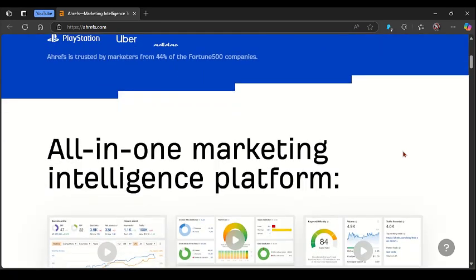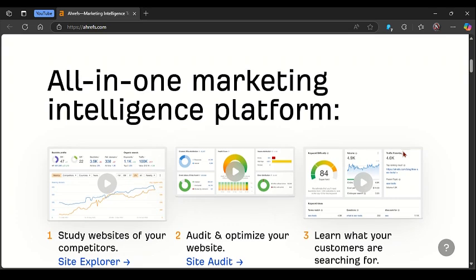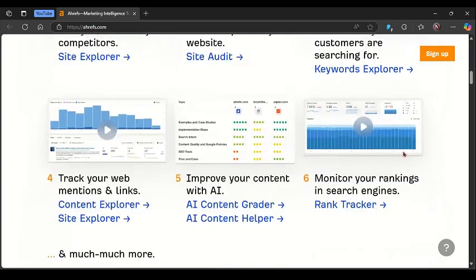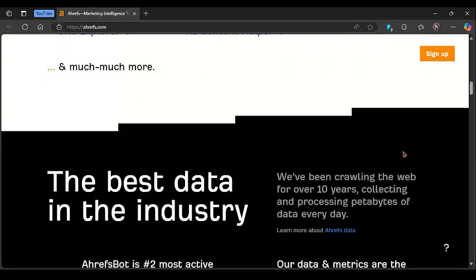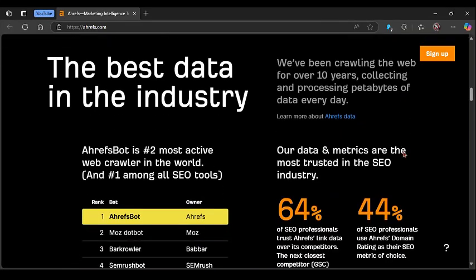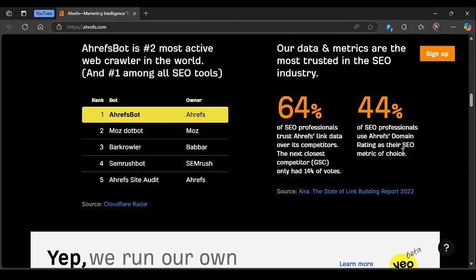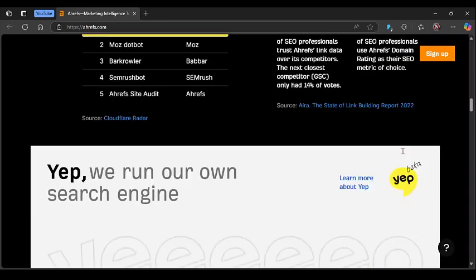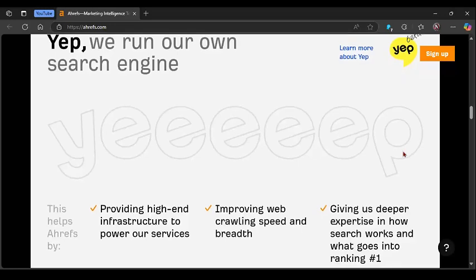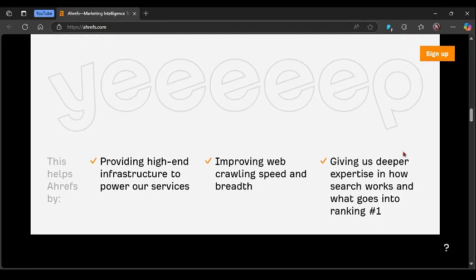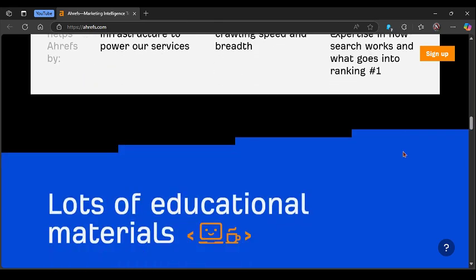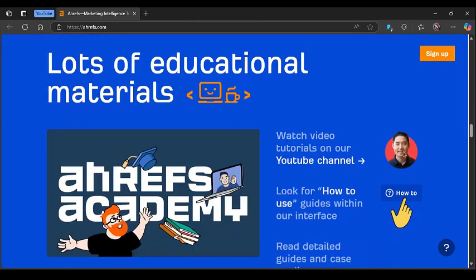In this video I'm going to walk you through how to use Ahrefs. So to get started, Ahrefs is a powerful SEO tool used for keyword research, backlink analysis, competitor tracking, and site audit. To get started, create an account, then use the Site Explorer to analyze any website's backlinks, top performing pages, and organic keywords. The Keyword Explorer tool helps you find high traffic, low competition keywords by showing keyword difficulty, search volume, and traffic potential.